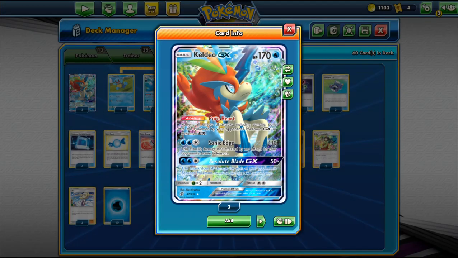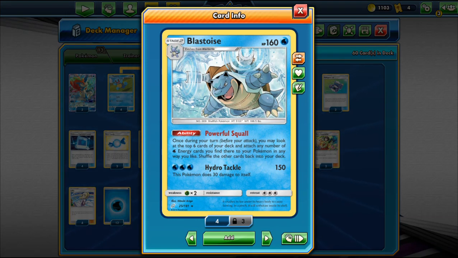And then we're going to pair it up with this Blastoise from, I believe, Team Up. It has 180 HP, it's a Water type Stage 2. It has a powerful ability. Once during your turn before you attack, you may look at the top 6 cards of your deck and attach any number of water energy cards you find there to your Pokemon any way you like. Shuffle the other cards back into your deck. So this is energy acceleration, so we get Keldeo attacking on turn 1.